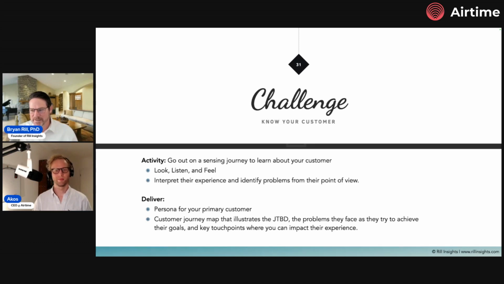Okay. But essentially, the challenge is to go out and do a better job than we did in the exercises today, right? Go on a sensing journey to learn about your customers. Look, listen, and feel. Interpret their experience, identify the problems from their point of view, and then evolve your persona. Create a customer journey map that's rooted in what you figure out from this sensing journey, as well as what you understand internally in your organization already.